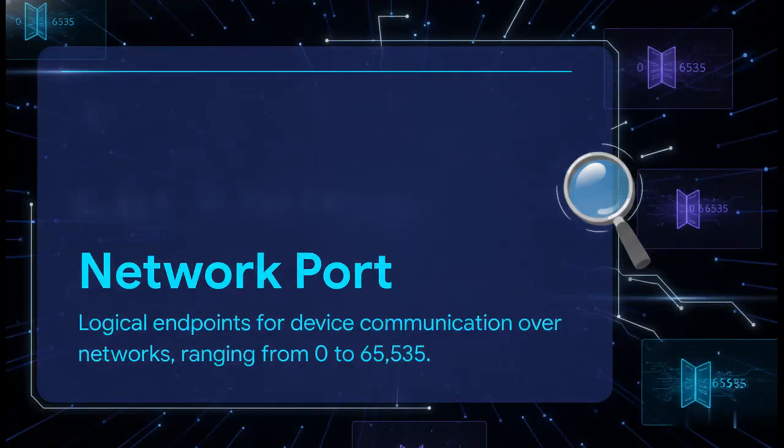Before we isolate specific targets, we kind of need to establish what a network port actually is. We aren't talking about a physical plug here. It's a logical endpoint. It's essentially the virtual gateway that applications use to communicate over the internet. They use TCP when they need guaranteed delivery, or UDP when speed is the priority. Think of it like this. If an IP address is a building's street address, the port is the specific apartment number inside.